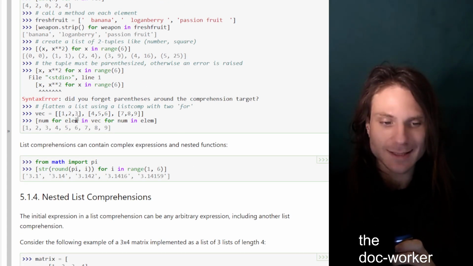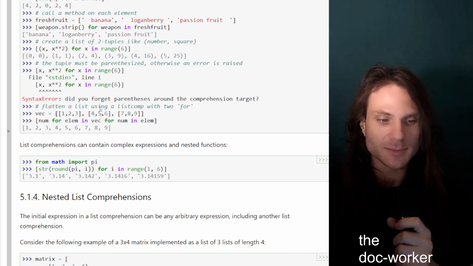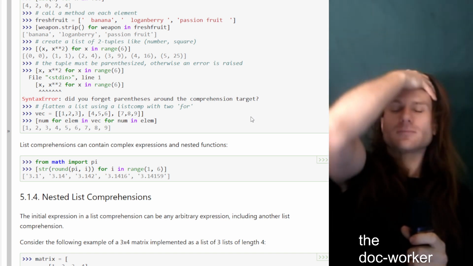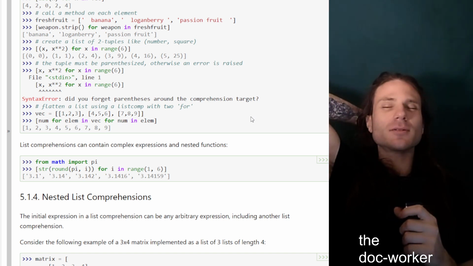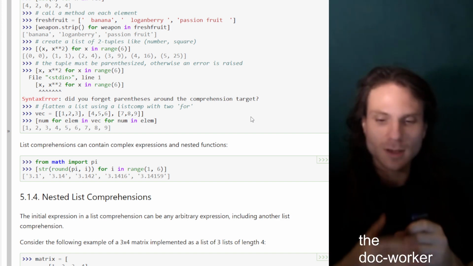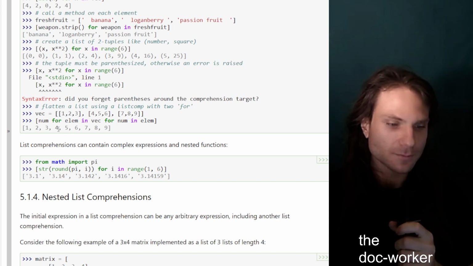We can also flatten a list using a list comp with 2 for clauses. To flatten a list means, say, if you've got a list where each item is itself a list containing multiple values, to create a list that contains just those values all in one list.